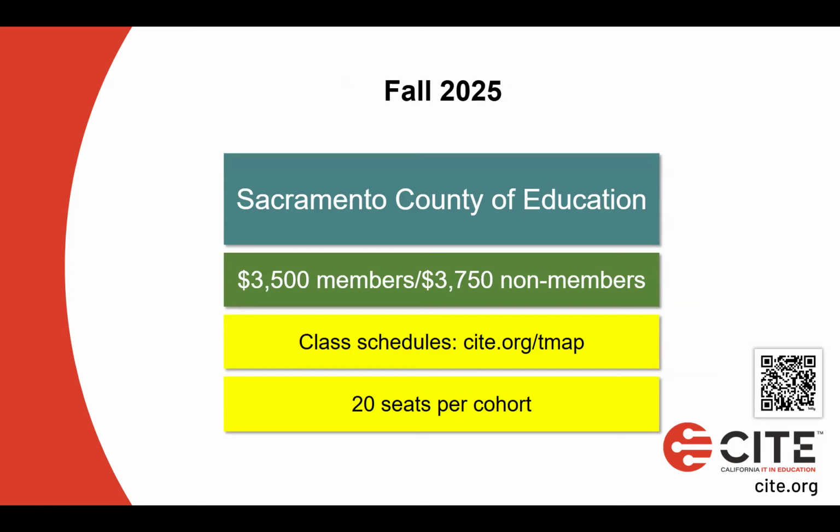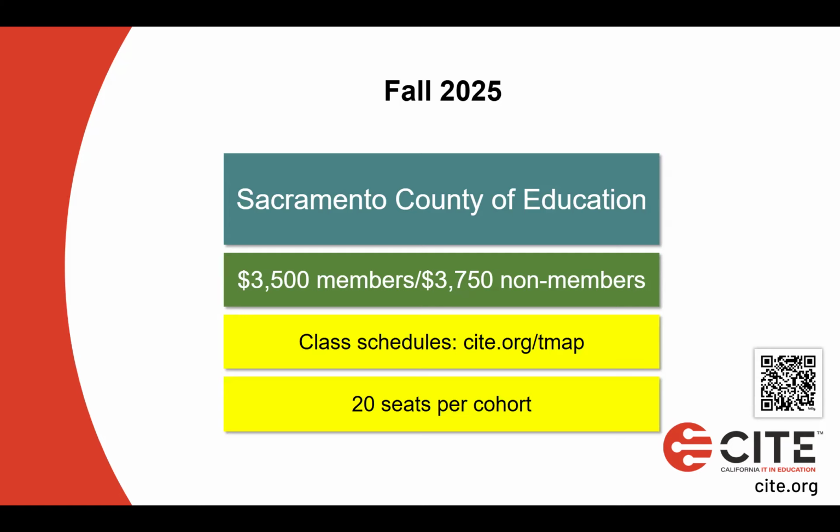So if you are not a member yet, we really encourage you to explore CITE membership. There are so many more advantages you get besides discounted tuition to TMAP. You're also one of the first people to know about new education offerings. You're included in the exclusive CITE community of members only to bounce ideas off each other and to stay afloat of new policies affecting K-12 education. So there's a host of benefits. You also get discounted registration for a conference, a host of benefits for members explicitly.